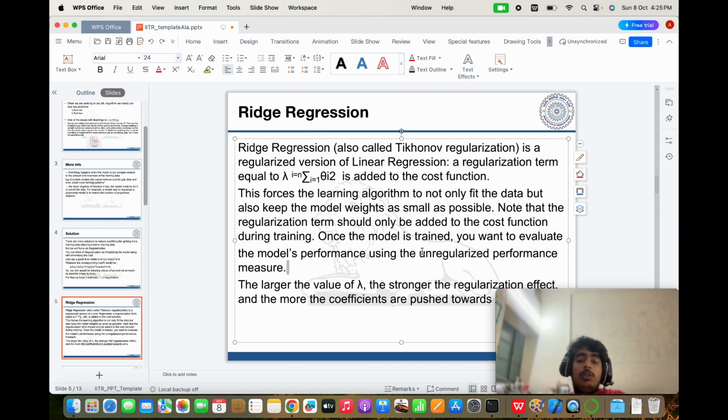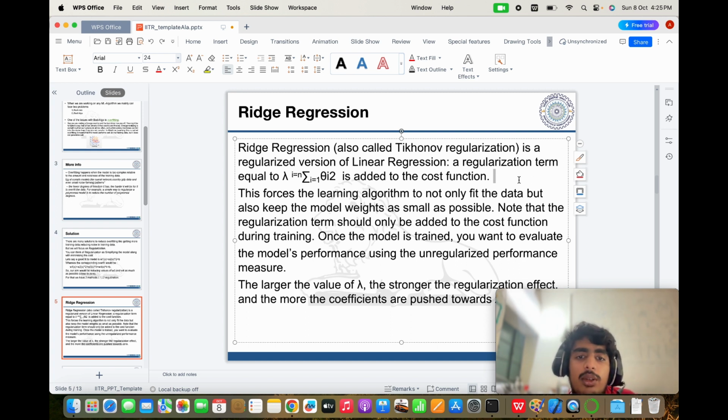So our aim would be to find a line around y is equal to 1.7x, which is near to, which is fitting the data. You can't say y is equal to 100x. So it should fit the data, and also the model weight should be minimized, so that it doesn't overfit. It performs well on new, unseen test data also.